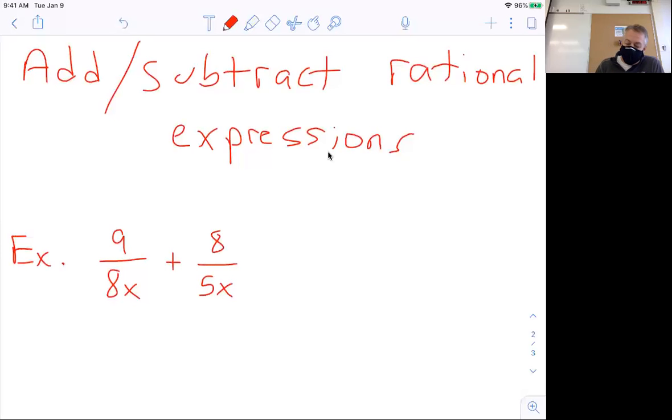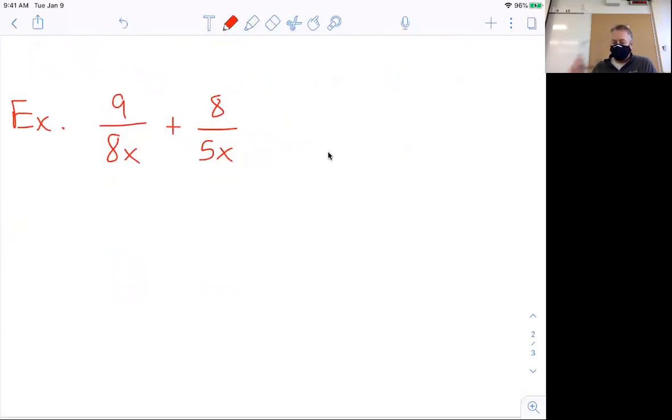All right, so these are fractions. And to add or subtract fractions, you need a common denominator. So in this case, for our common denominator, we look for a number that both 8 and 5 go into, which is 40. And then they both have an x in there. So 40x is our common denominator. So I'm going to write in my next line, we're going to put both of them over 40x. Okay, we have to make them both to be over 40x.